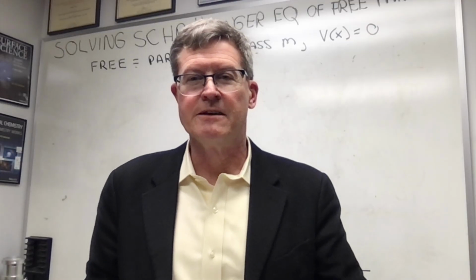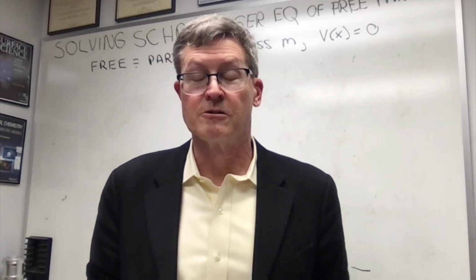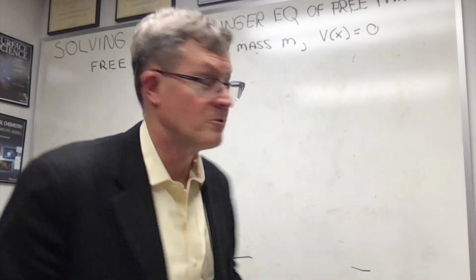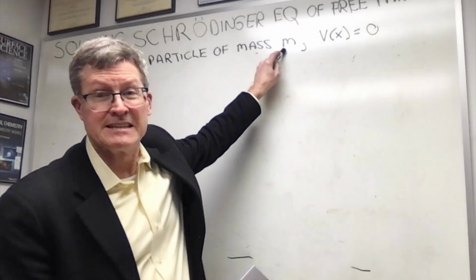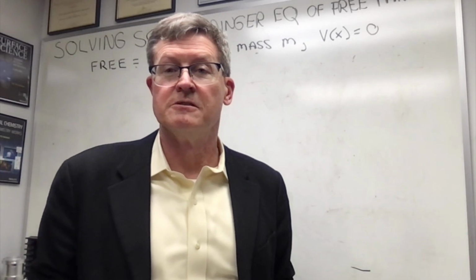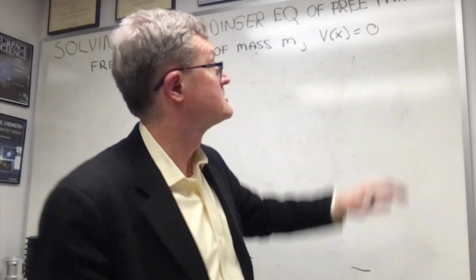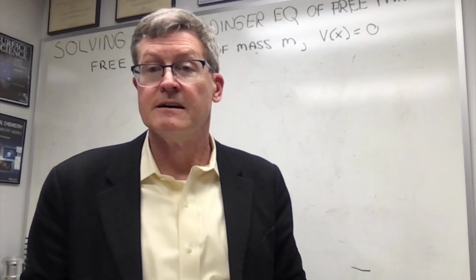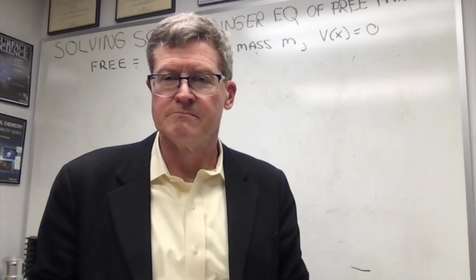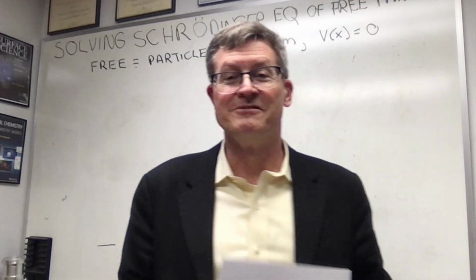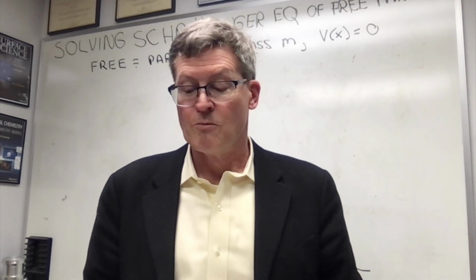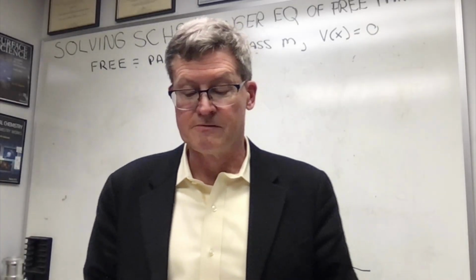Okay, so today we're going to solve the Schrödinger equation for a free particle. What do we mean by a free particle? Well, we've got a particle of mass m, moving in a region of space with constant potential, and if it's constant, we'll set it equal to 0. So we're just going to say the potential is equal to 0 everywhere, and we're just moving in one direction, z.